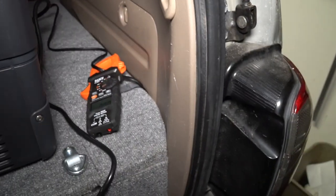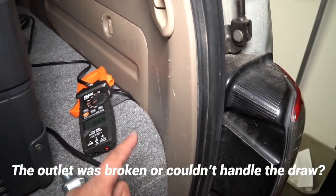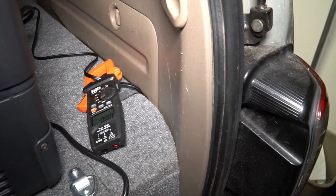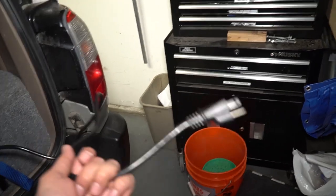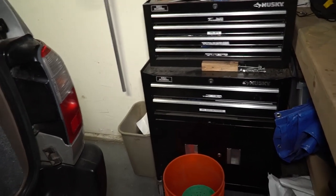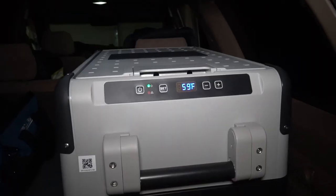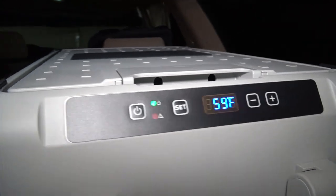And I think what's happening is there's not enough amps in that outlet, so I'm probably gonna have to rewire that or hardwire it to a new line or something. So what I'm gonna do now is just plug the 110 in and hope that that works. All right, so I got it plugged in and you can see now it's solid green. It means that the fridge is working. That's because that 110 is plugged in.